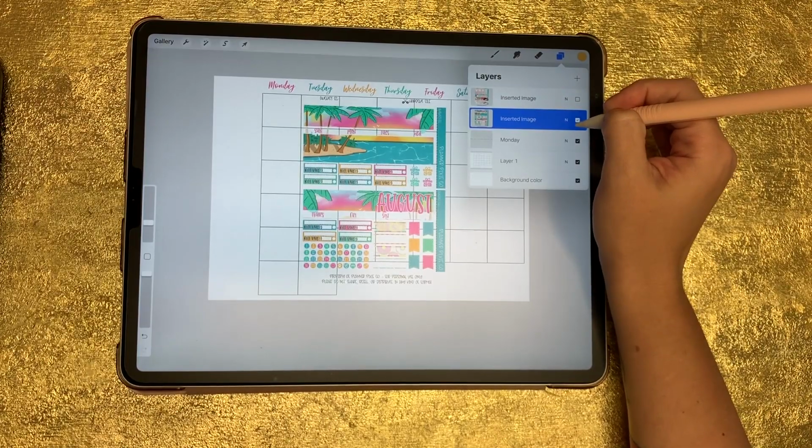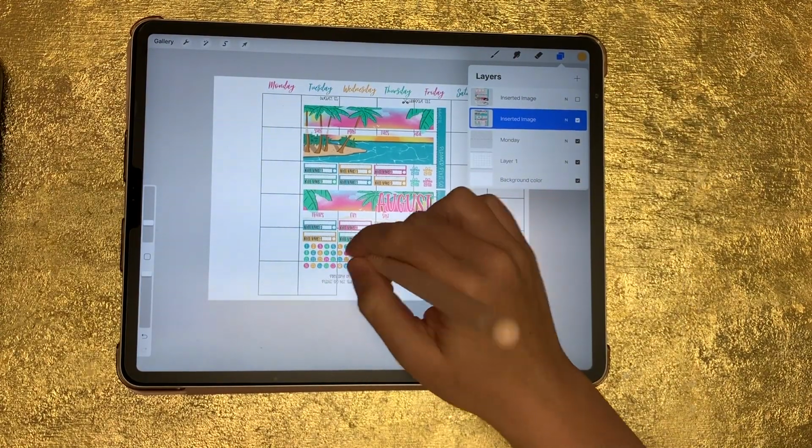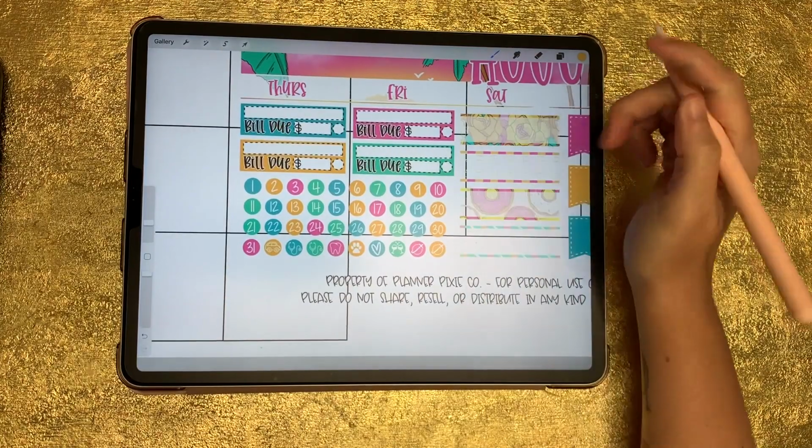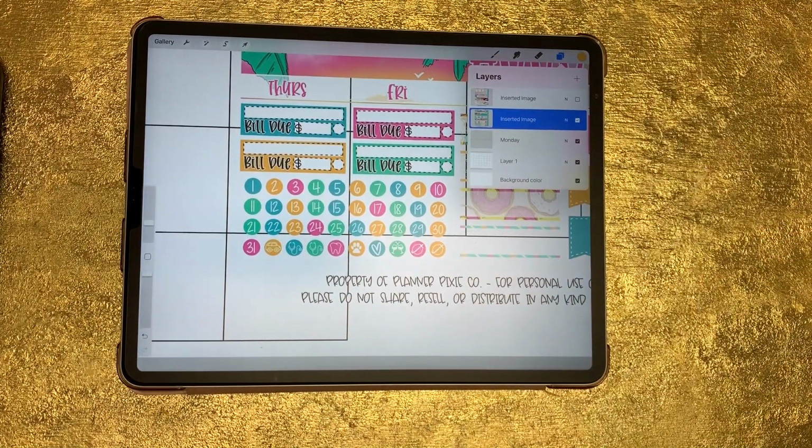So all of the numbers that come with this planner, they're so cute. They're right here. And I'm trying, by the way, to answer questions or to reply to statements that have been made in some other Plan With Me videos, if you haven't been able to tell that already.